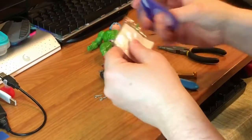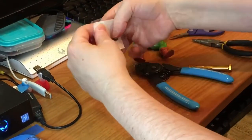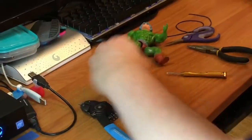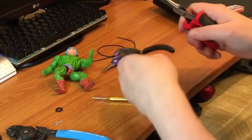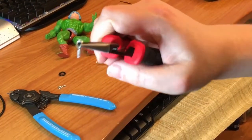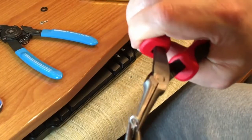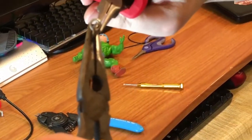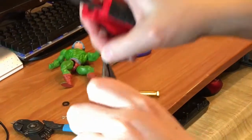Alright, first things first, let's open up the O-ring. Get all my parts ready. And now we're going to take the screw eye and open it up. Use the non-marring tools against the part we're going to open, and use the other needle nose pliers on the threads to grip it well. Open it up just enough for the O-ring to fit in there.